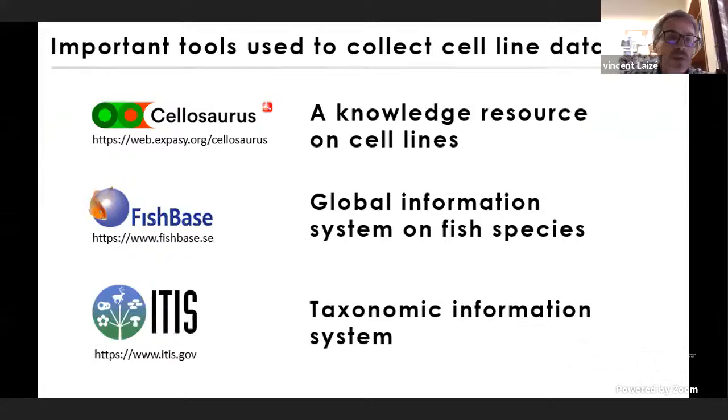I have also used FishBase, which is well known to most of you. It's a database of fish species, and it provides information on taxonomy, geographical distribution, biometry, morphology, etc., and of course habitat and ecology. And finally, I have used the taxonomic information from the ETS database, especially to get reliable information about fish species.